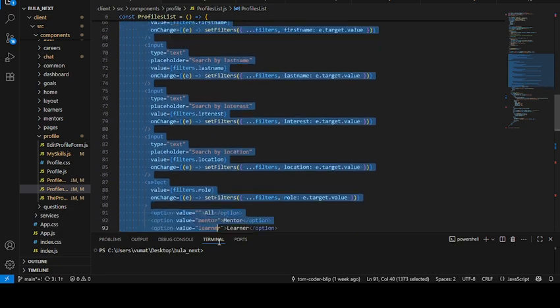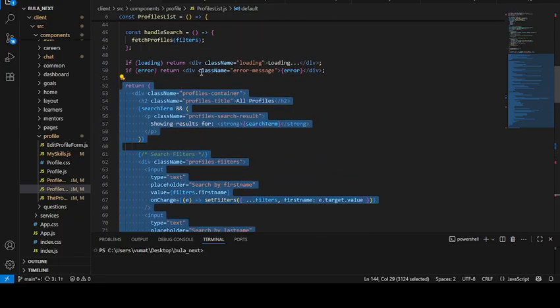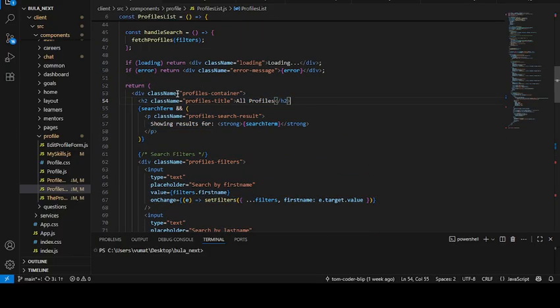Within this return, I firstly have this profile container, and within it I have this heading which shows all profiles, meaning it's going to show all the profiles I retrieve. And this is for searching a user, and it shows the results for the specific profiles that I've searched.